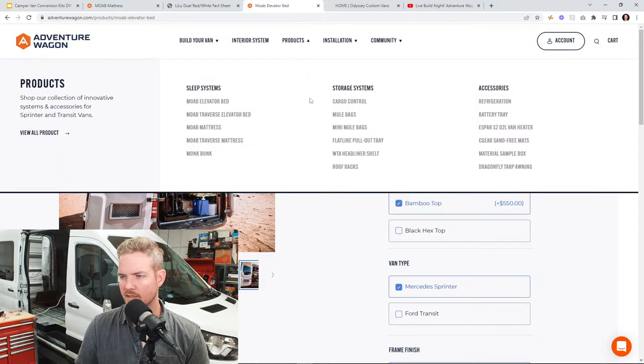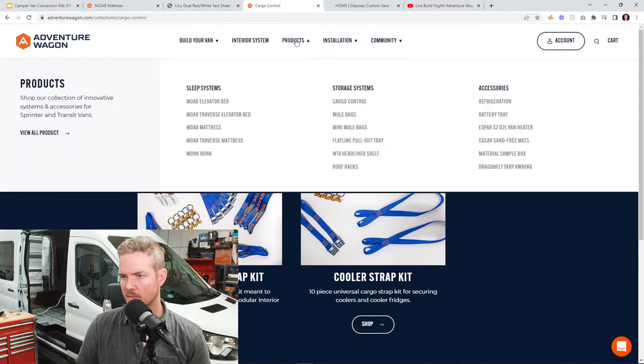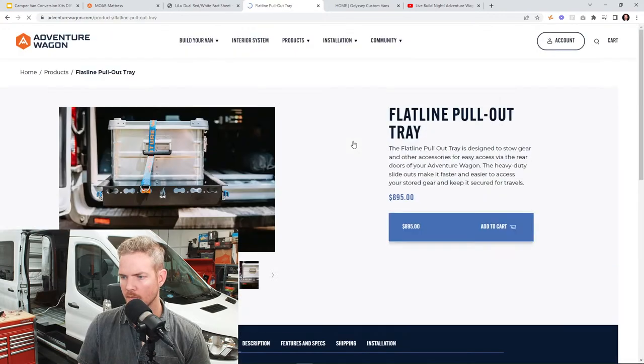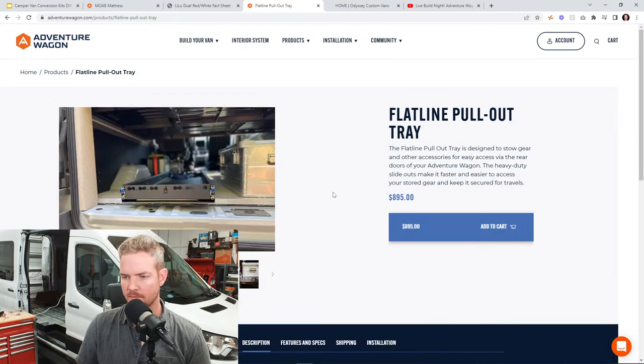Let's see what else before we move on. So I picked them because they really got their stuff together. They got mattresses, elevator beds, the bunks, just simple cargo controls, tie down systems. Now any L-Track component, even if you go on Amazon, is going to work with this system. Flatline Vanco makes a pull out tray.